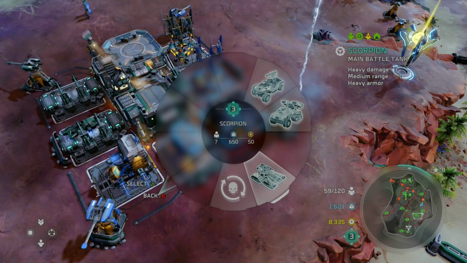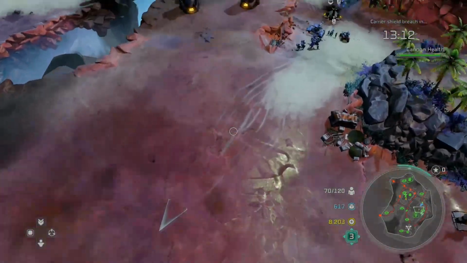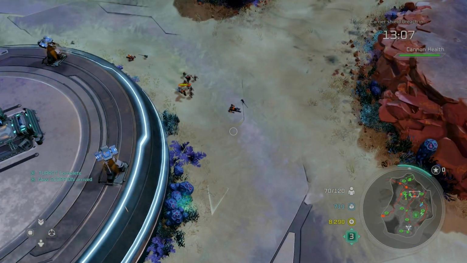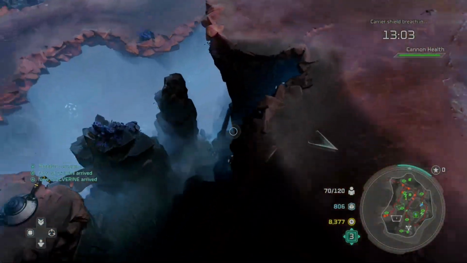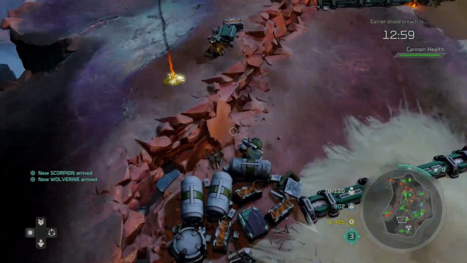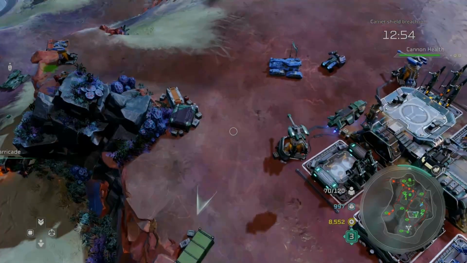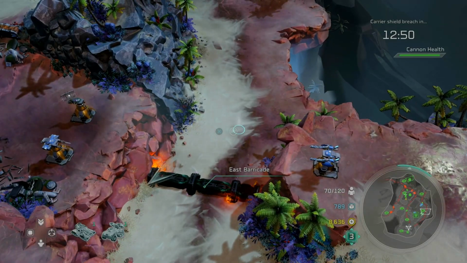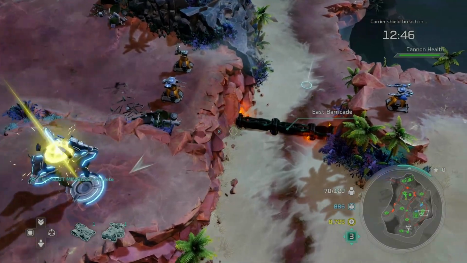Oh, they're slow as hell. Oh, there's another mini base plot somewhere. Scorpion, ready to whoop ass. Maybe it's back over here. Might be. Right here, probably. Local units. Scorpion and Root. We're down. Hurry. Mini base complete.